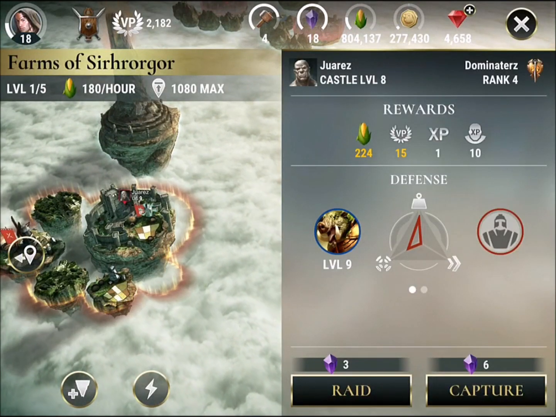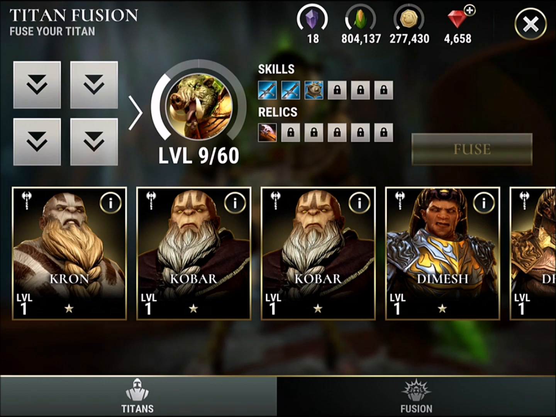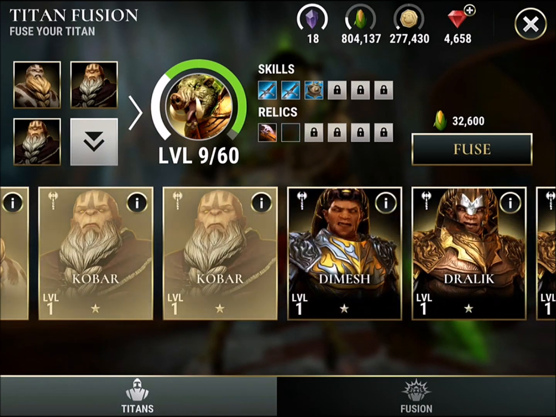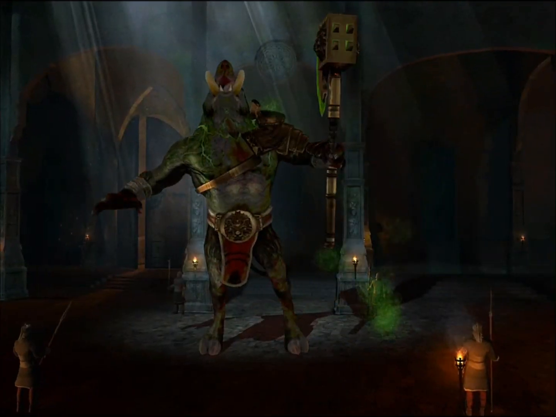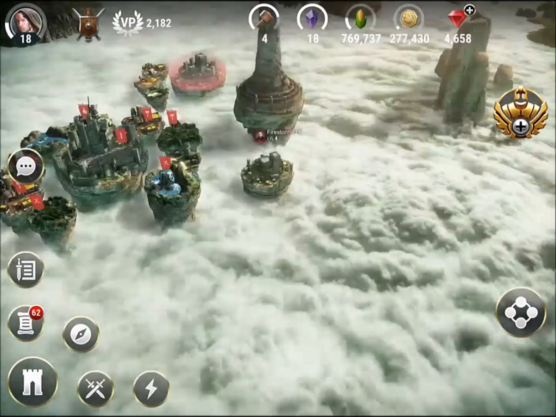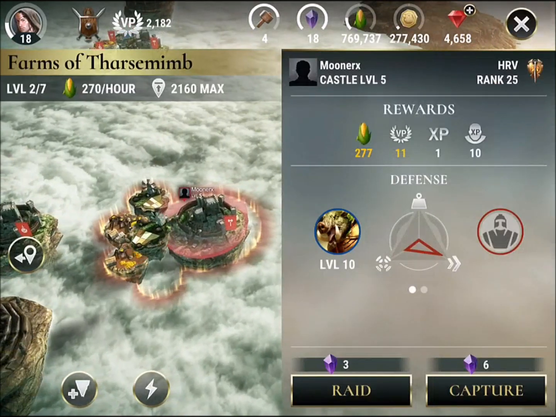So use these crystals in order to attack. You can raid or you can capture. So I'm going to capture. Wow, so I have to fuse some titans in order to raid. So you know what? Let's fuse those guys. All right, that'll take me up to level 10. We are going to fuse them together. Got a new relic slot and also moved up a little bit. All right, that should allow me to go in and get an attack going. Now I gotta find this guy all over again. Really? Who are these guys? All right, real quick. Just going to take his land. Sorry. He's a low level.